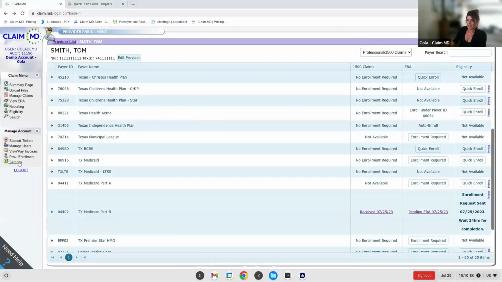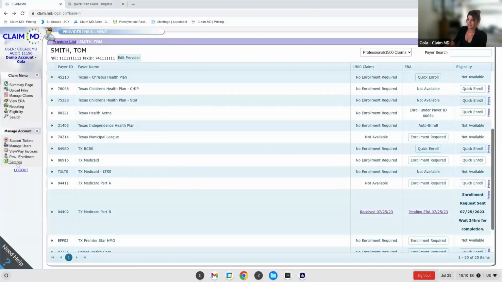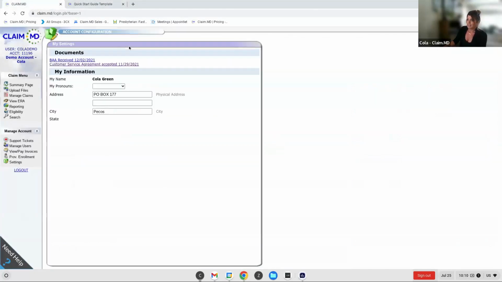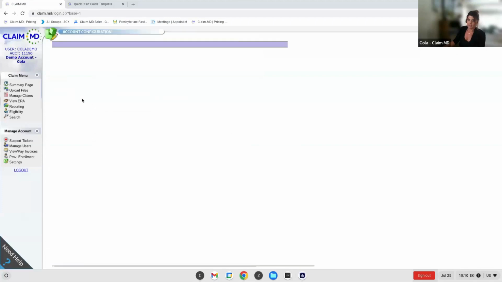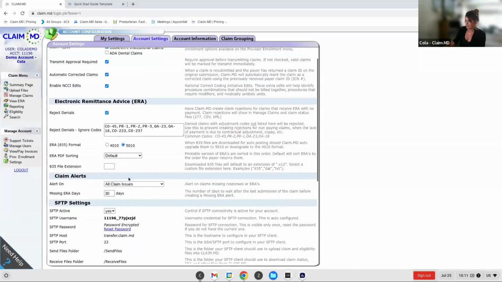And then immediately when you sign up, the very first thing you're going to do, we'll take you through this process in the guide as well. Let's go here though. In your settings, you're just going to activate the SFTP. I believe John is going to go over this a little bit as well. But again, very straightforward, step by step. If you need assistance, please reach out to us. We're here to help.